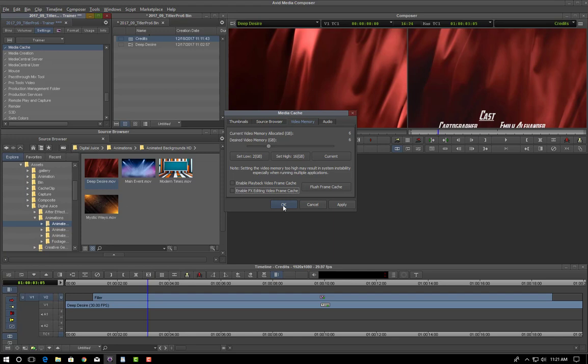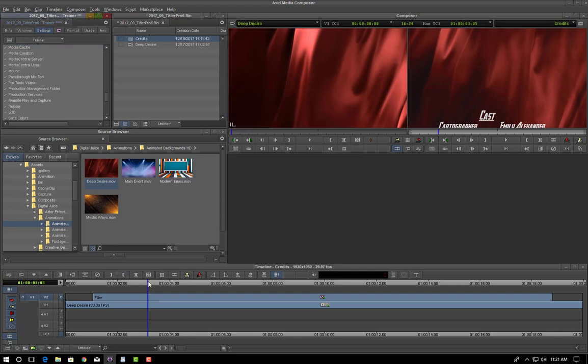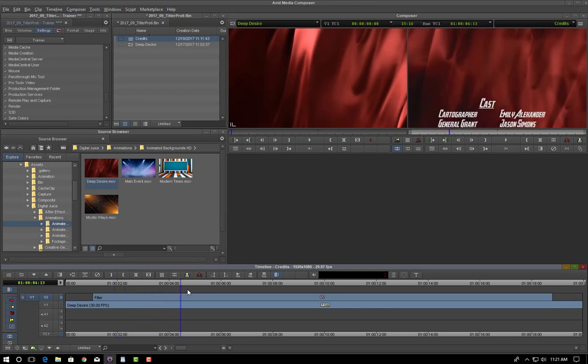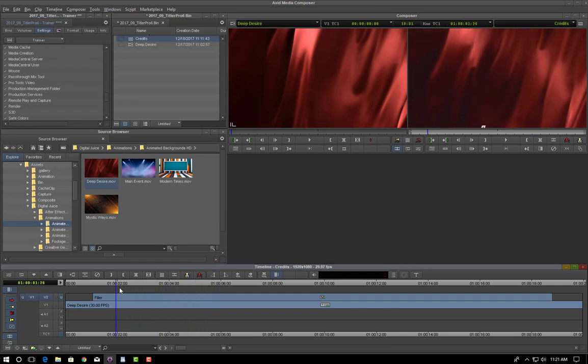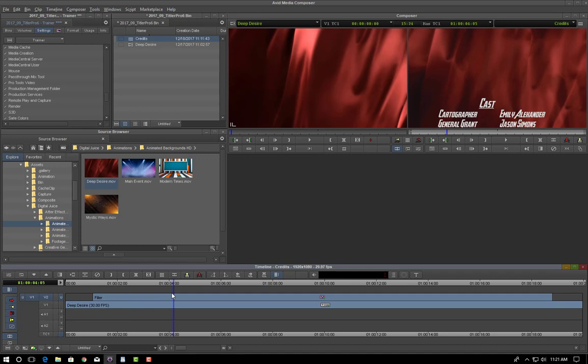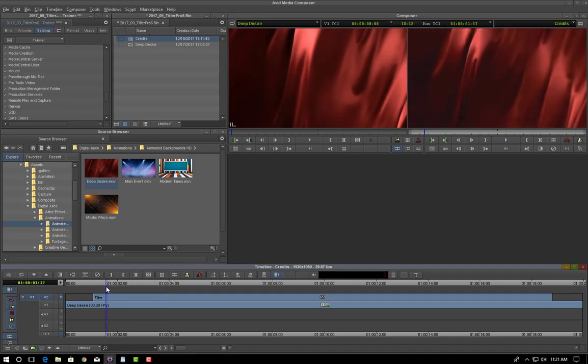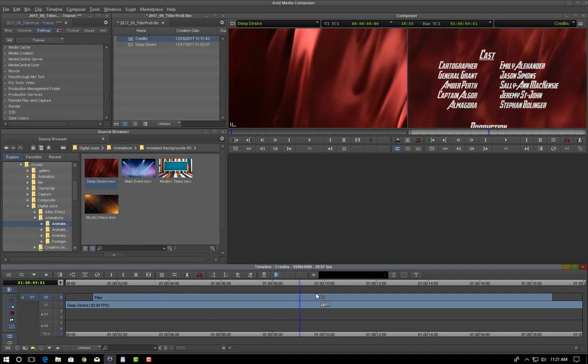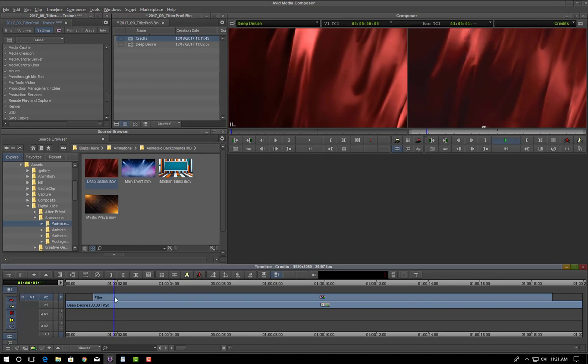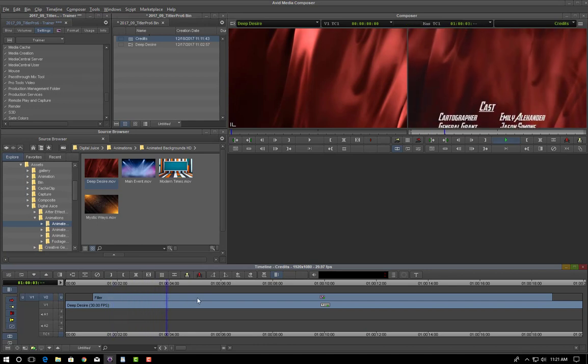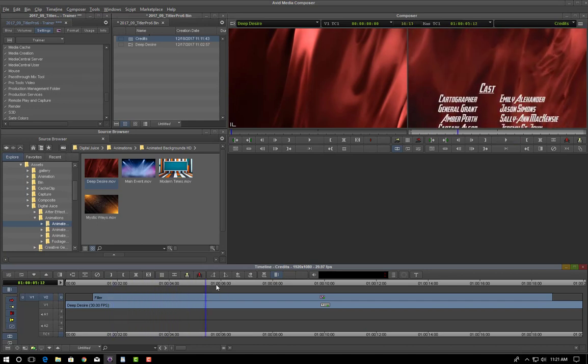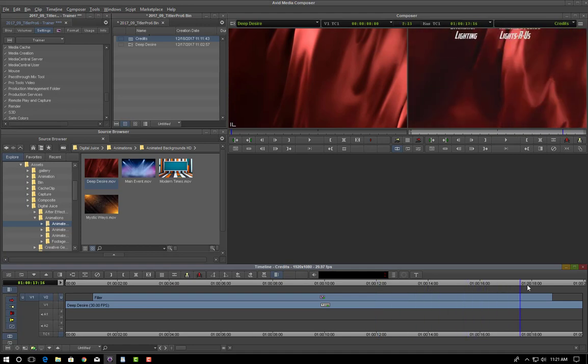The reason for that is there's a bug between the cache frames from Media Composer and the rendering in NewBlue Titler Pro. You'll actually get some glitchy frames. It'll be basically a stale cache. So I turn it off while I'm working with titles. And you can see that you get a nice title roll here, all the way up off the top of the screen at the end.